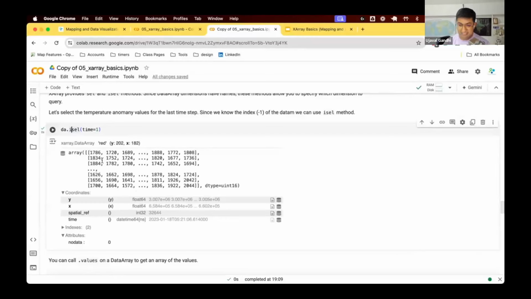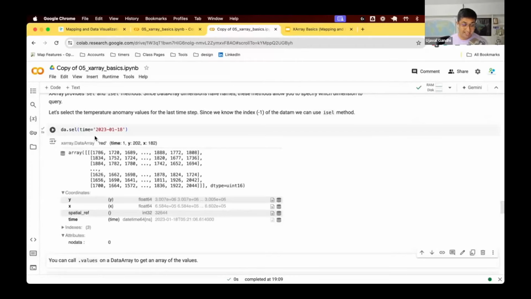So you have 70 things, first, second, third, fourth. But if you want to extract images at a specific time, let's say I want this image, 2023, 118. I know the value of the time, so I want to just select this. If I say cell, I need to give the name of the value. So say I want the image of that particular time. I can use cell if I know the name or the coordinate value. If I just know the index, I can use iCell. So those two are there depending on what you want to query for. You can use iCell or cell.